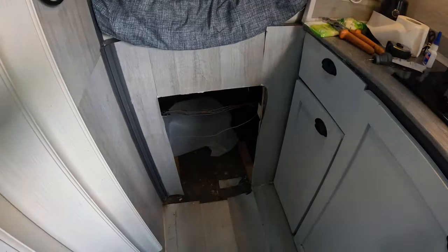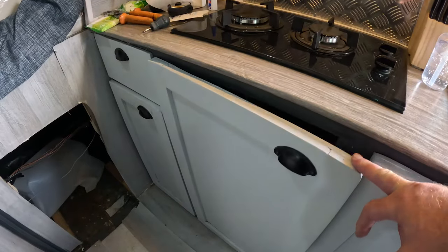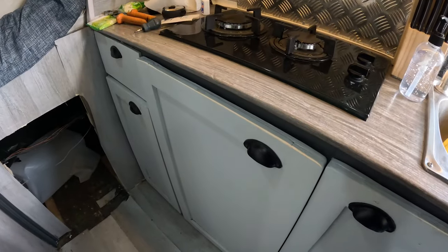Okay guys, so that's the fridge taken out. I'm going to put it in here under the cooker, just behind this cupboard door. I might have to take the cupboard door out for it to fit. So I'm just going to go ahead and try and suss that out, and then I'll get back to you.